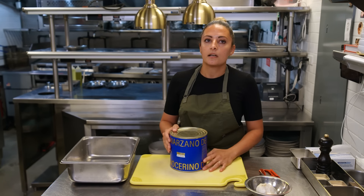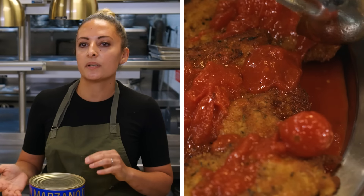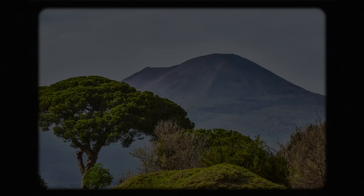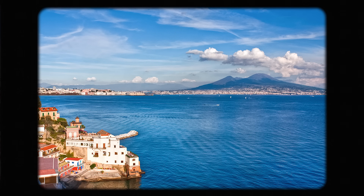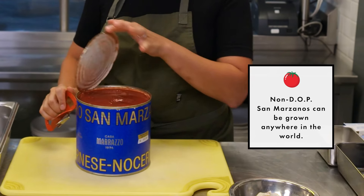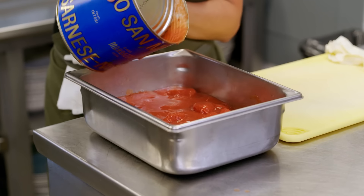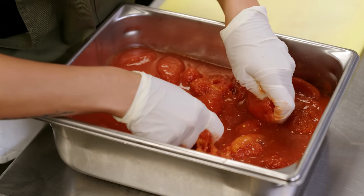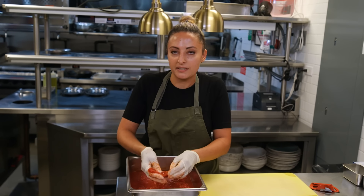This is a very simple tomato sauce — not many ingredients. I love an eight-hour Sunday gravy, but for this preparation we really want something that's the total opposite. San Marzano DOP tomatoes are grown in a tiny area outside of Naples near Mount Vesuvius. It's a combination of the volcanic soil and proximity to the sea that creates ideal conditions for the best produce. If you're in a regular grocery store, regular San Marzano is a fine substitute. They just have a really intense concentrated tomato flavor — an earthiness and a perfect balance of sweetness, acidity, and umami. I'm going to crush them with my hands to get rustic, organic chunks of tomato throughout the sauce.